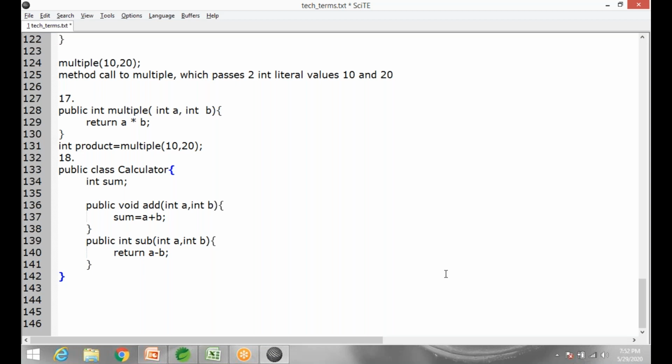The first method is void, so it doesn't have a return type, and it has two integer parameters, a and b, and it does a basic sum within its method body. The other method, sub, has an integer return type and two parameters, int a and int b. And we have a return statement on line 140.